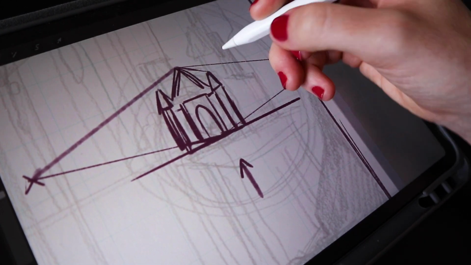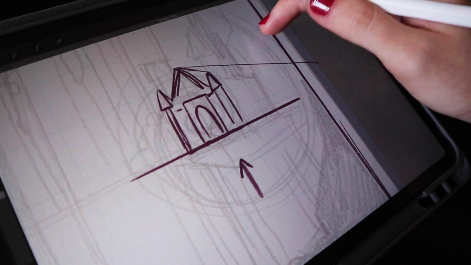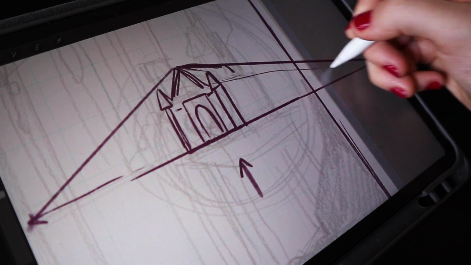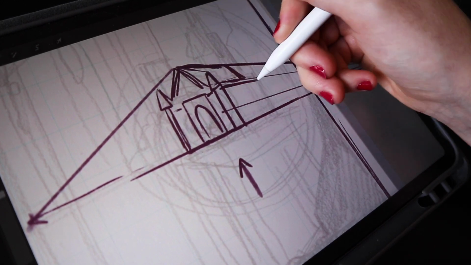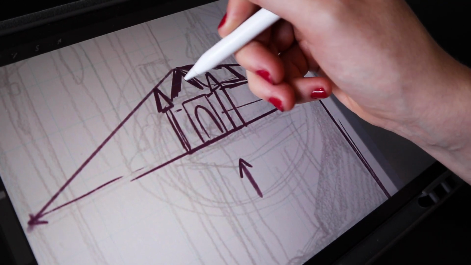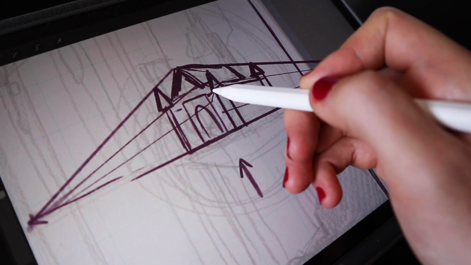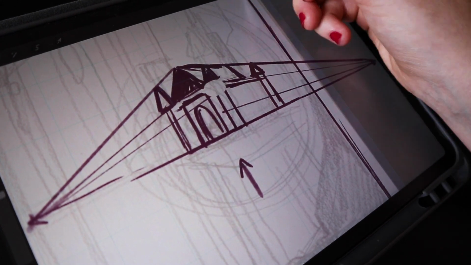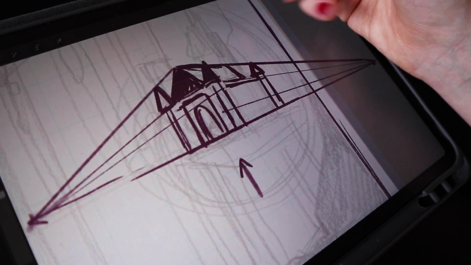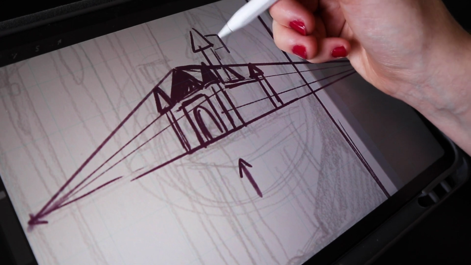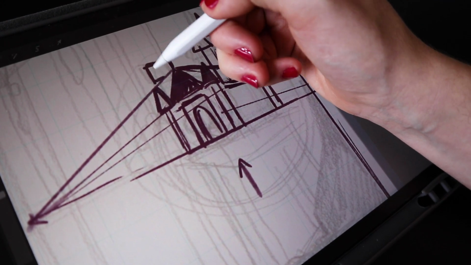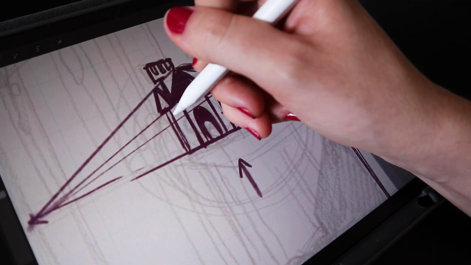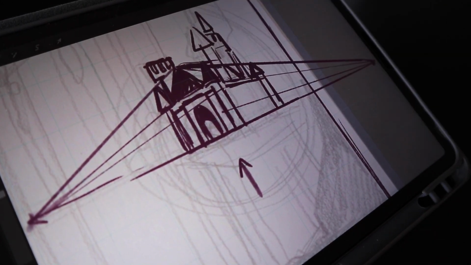So I want this castle to be very big and beautiful, so the horizon line, which is the straight line that I'm working on, is going to connect to my vanishing point, and you can use this horizon line to help with the angle of your perspective. Basically, you just draw a point where you want your vanishing point to be, and then you just have to remember that all the lines lead into that point. So we've got my perspective there.